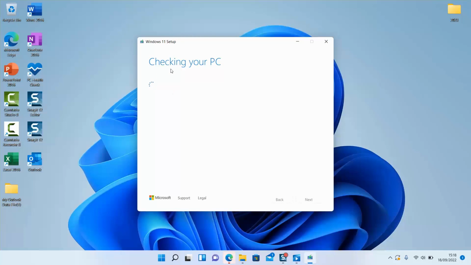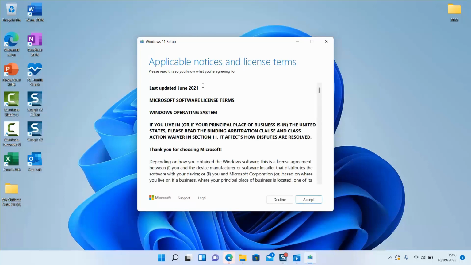And here it will check your PC and tell you if you still can go ahead with the download or not. And please note that there are two options how you can perform this installation. You will have the first option to do it while your computer is running, like we are doing now. And the second thing, you will need to start from the USB or boot from the USB to be able to do so. You will find this in the coming videos.